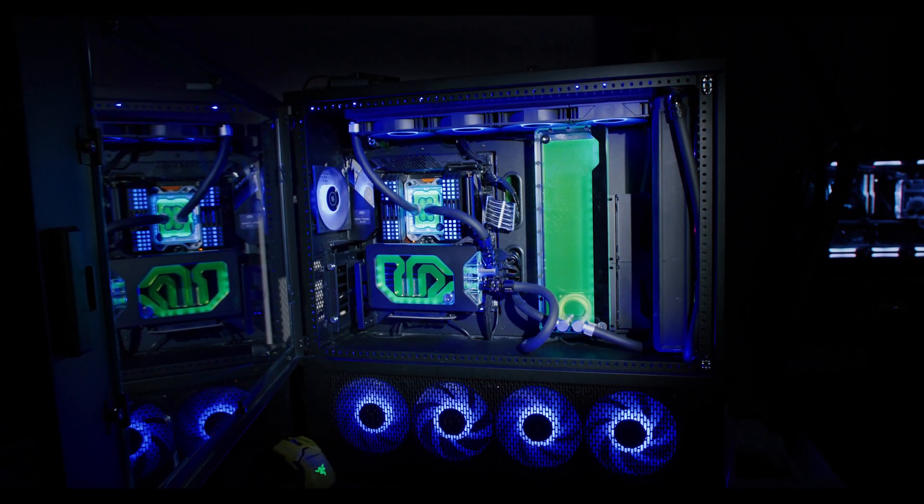The same holds true for the 6900 XT. Now, other benefits of a power supply like this — the Pure Power 11 FM — it's going to be modular. As you can see, no cables are attached, meaning if you only need one hard drive, you attach whatever you need. If in the future you upgrade the GPU that may need a little more power, you can add the cables without having them in the system right away. That gives you a much cleaner look and is much more efficient. You can even get custom cables if you're building a nice system with a high-end GPU.